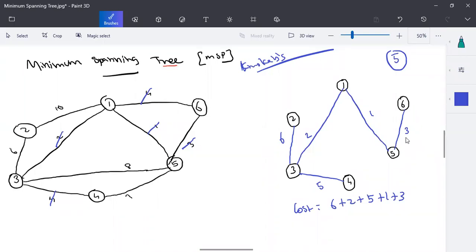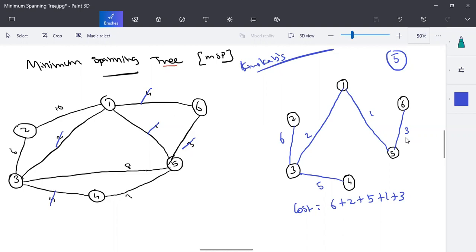Okay, so with this, we can say that both Prim's and Kruskal's algorithms are useful for finding the minimum spanning tree. But the thing is, however many times Kruskal's algorithm is executed, it is going to produce the same result. The reason is, it is going to check all possible shortest edges and try to include them. But with Prim's algorithm, the result varies each time you execute with a different source node; the spanning tree may vary. Okay, so that is the difference between Prim's and Kruskal's.